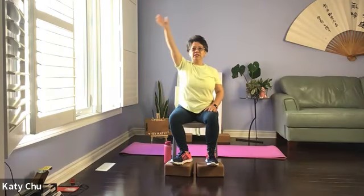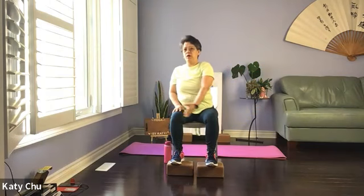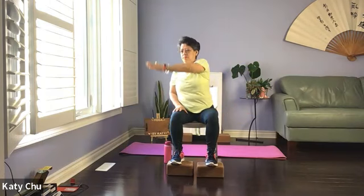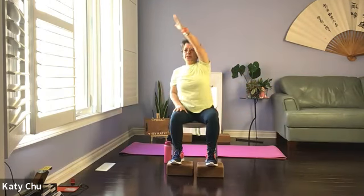Now we're going to slowly, slowly release. Hands on your thighs. Sitting up nice and tall, and now the other arm. So let's go in a clockwise direction 10 times. No need to rush. Take your time. Make sure you can see your hand in front of you. Continue with shoulder exercise.